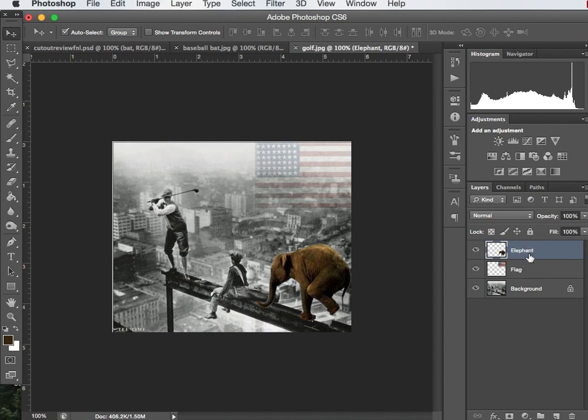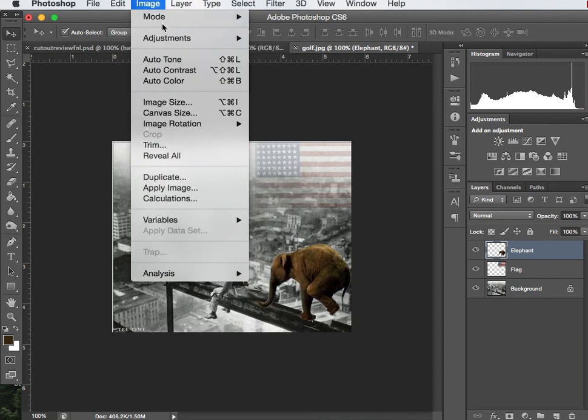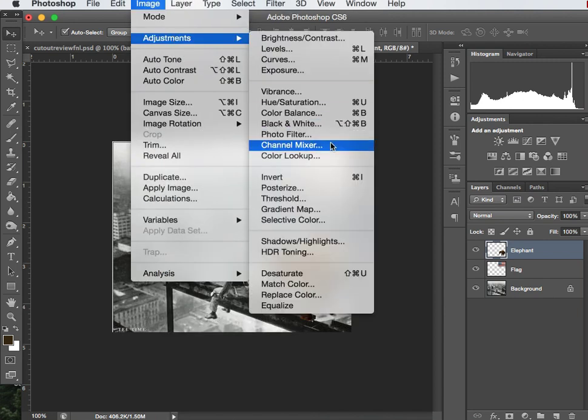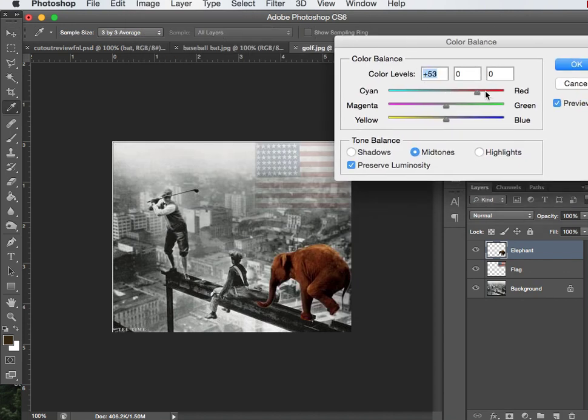And now we're going to change the color. Now, the way we're going to change the color in the future is by using these adjustment layers down here. But for this, since we haven't gone over that, I wanted to show you another way. If you go to Image, Adjustments, and then Color Balance, you can choose the color and manipulate it by changing these sliders, okay? So go ahead and change it to a color of your choice.